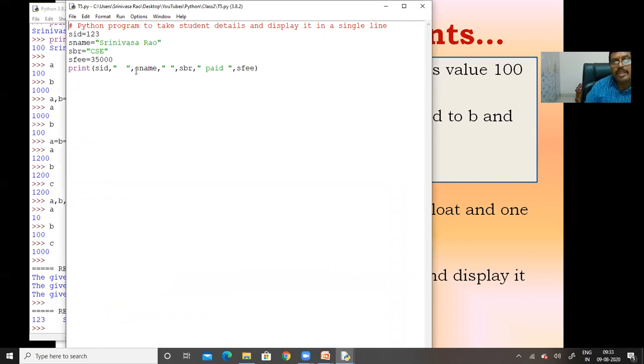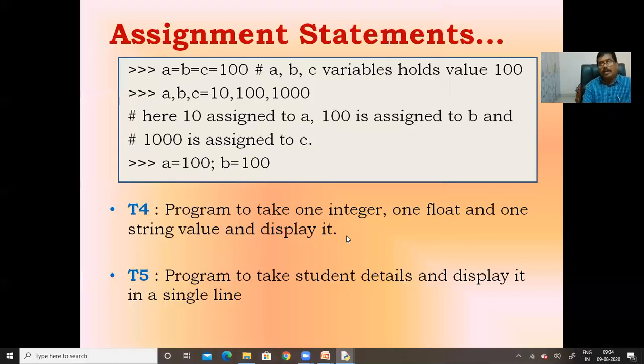Then the student name is printed. After that, whatever space we want to specify, we put within double quotes. After that, the student branch name is printed, then paid, and then the student fee. Like this, we are executing these programs.